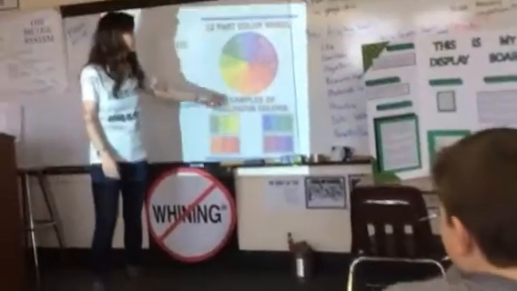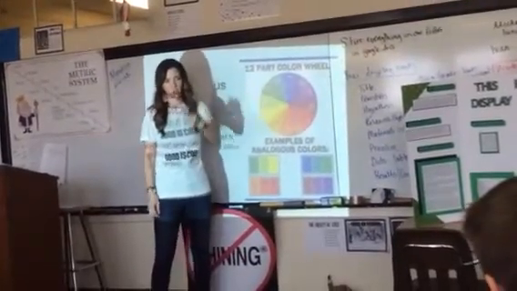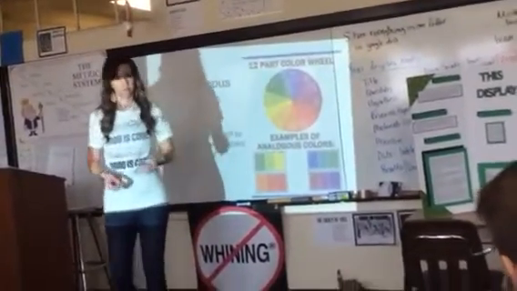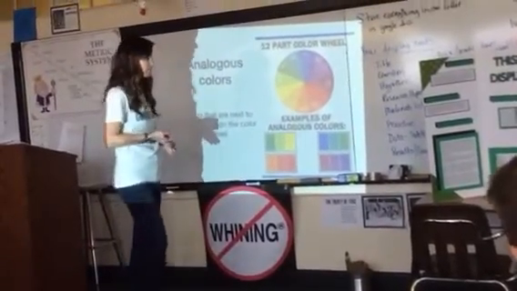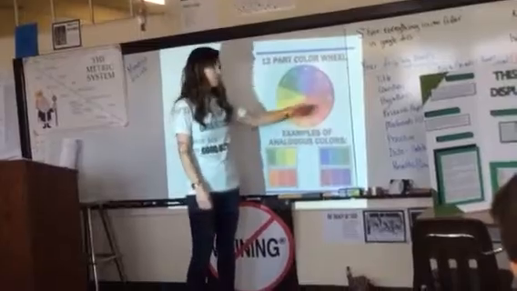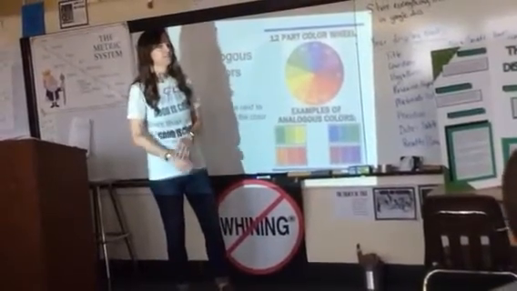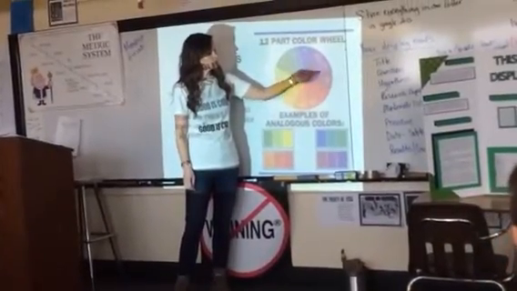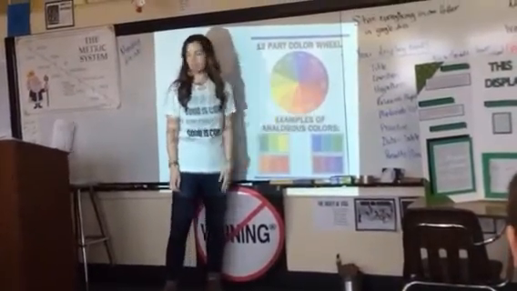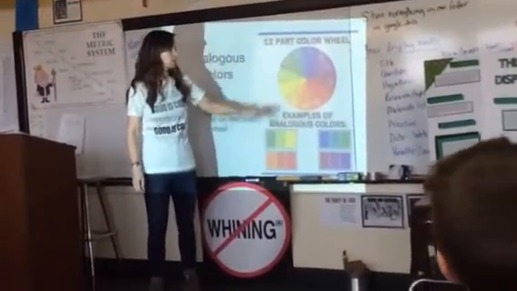I'm black. You're black? So you need to think, Jack, about which of these colors fits best with your theme. What's your theme or what's your project? Baseball. Okay, so you have a sports theme. Red or white. Exactly. Or maybe red and white. Perfect. Anna, what color did you pick? Purple. All right. So Anna can pick blue and red. That would be analogous. So it's just 3 colors together that are next to one another on the color wheel.